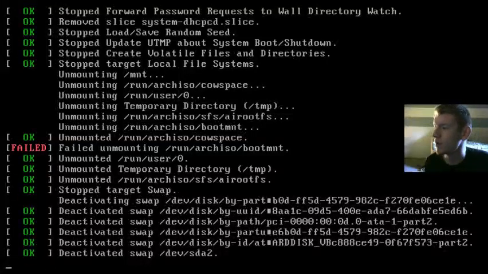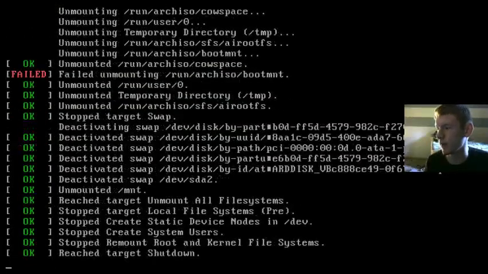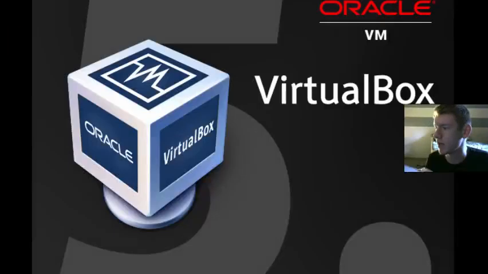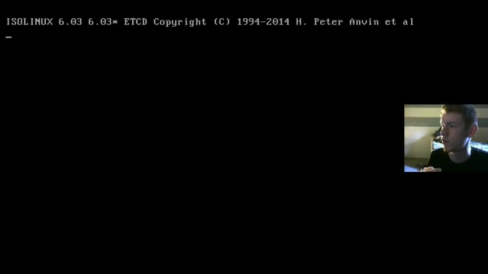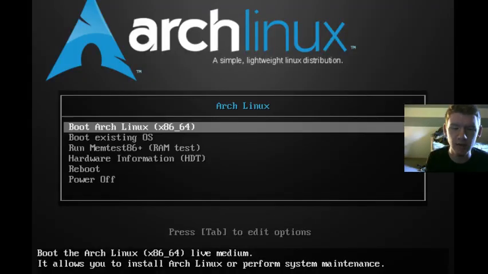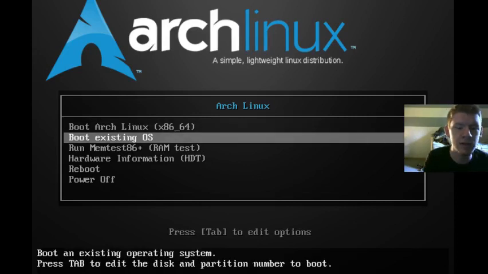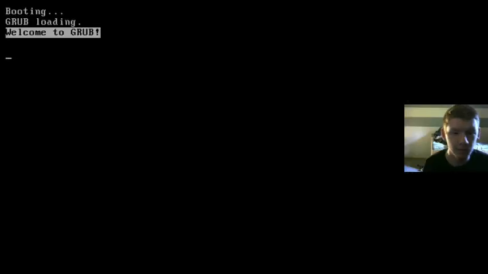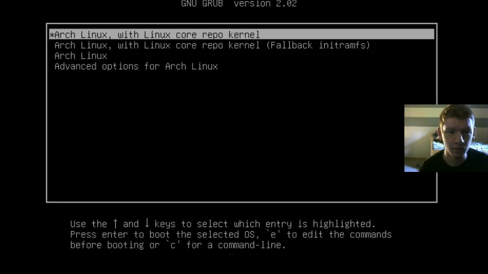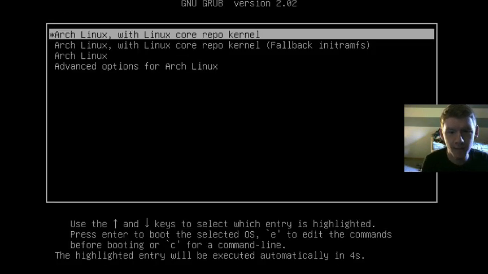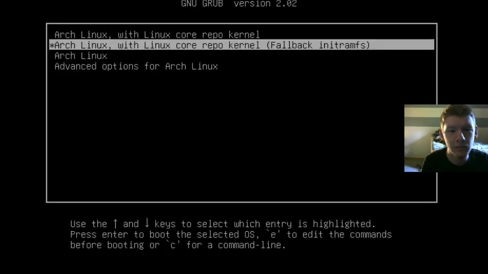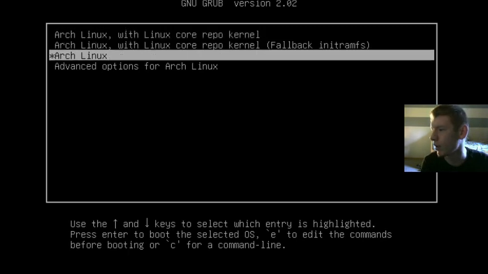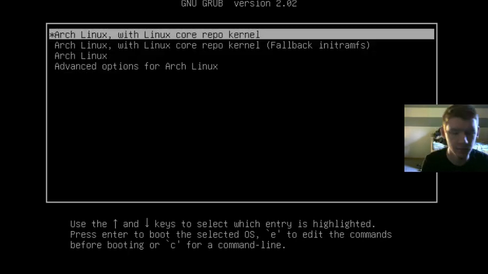So while you have the USB in, it's gonna boot the ISO again, if you chose to have your USB stick boot. So it's gonna give you this again. So you can just go to boot existing OS. Welcome to grub. See, look at that. Arch Linux with core repo kernel, all of this junk. Let's go with Arch Linux with core repo kernel.